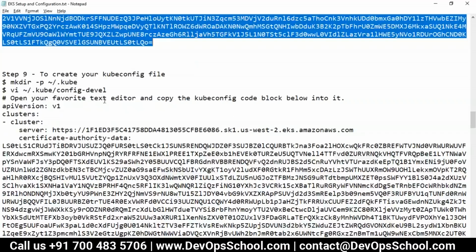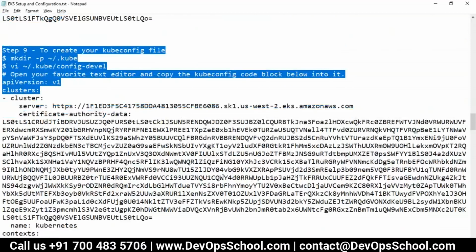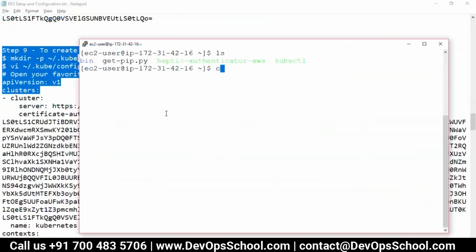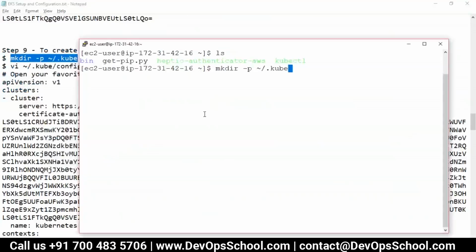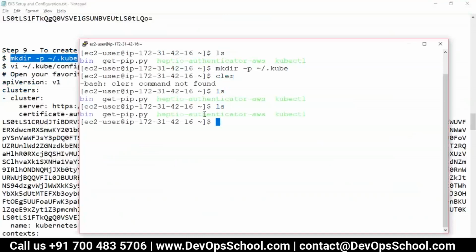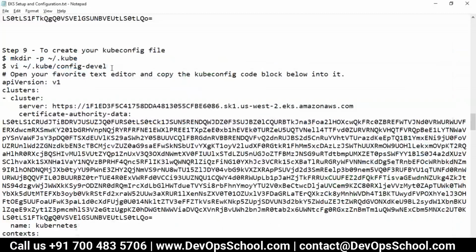So how can you configure that? In order to configure, you have to use the kubectl configuration. You have to log into the kubectl machine, and then you create one directory called .kube. This .kube directory is very important because that is where you store the kubectl configuration information. In this directory, you can create any files. The name of the file, as of now, is config.